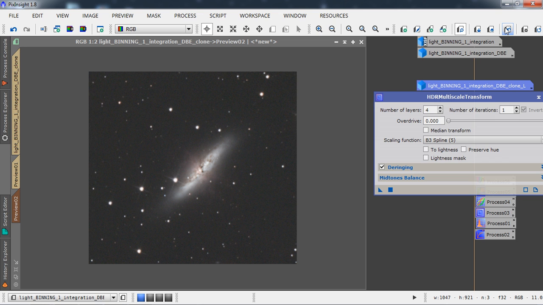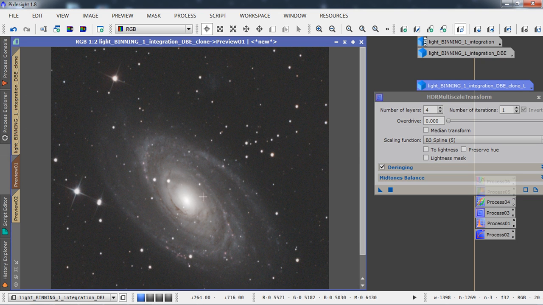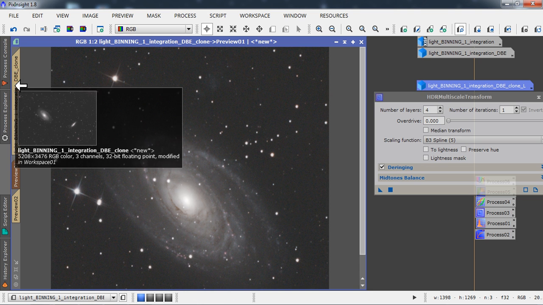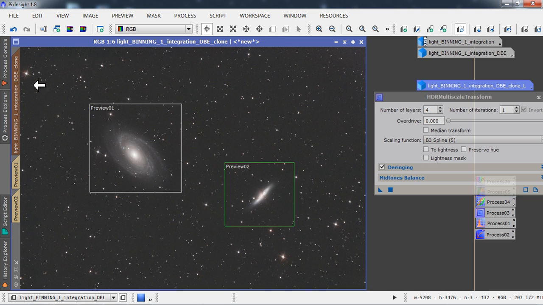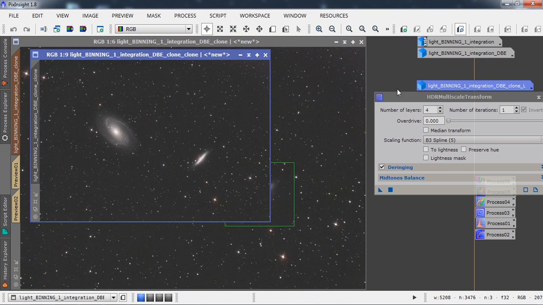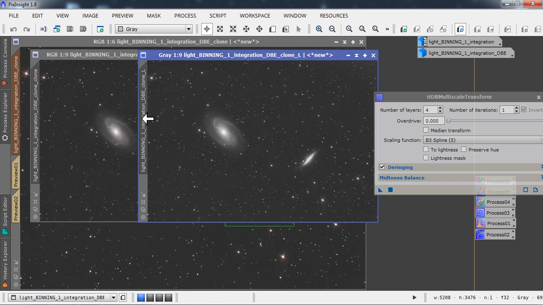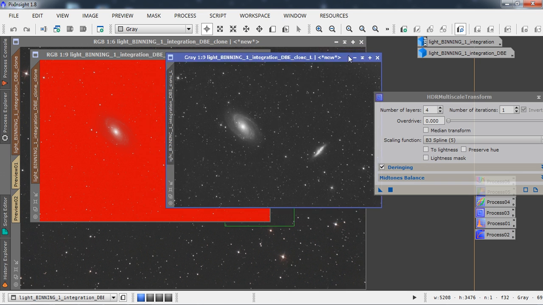So unfortunately in PixInsight you can't use one value for this galaxy and another value for that galaxy. So what I'm going to do is duplicate the image, and we're going to drag this out to the side again. Now this duplicate does not have the mask applied to it, so I'll just bring up that mask and apply the mask to that layer as well.